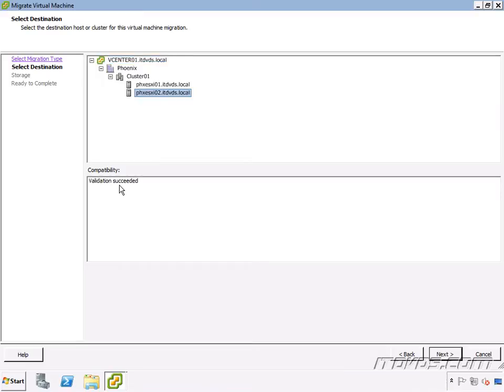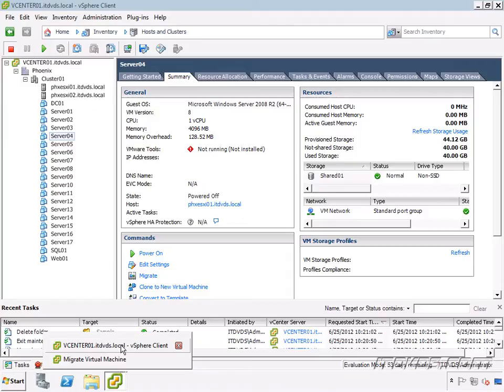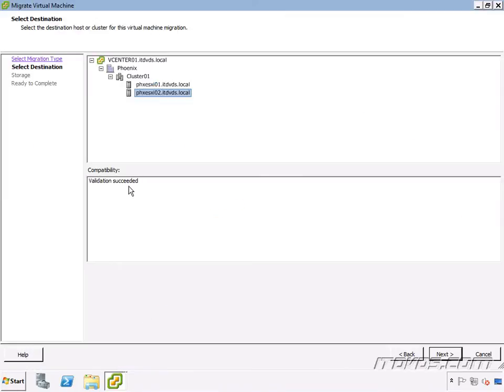If you've got something like a CD-ROM mounted on your virtual machine, where the ISO image is on a local data store, maybe of ESXi 01, it's going to give you a warning or an error letting you know that it can't migrate this because there's a resource that it's using that's local to ESXi 01. You either need to change that or not migrate it. So in that example, we would just need to unmount that ISO image, and then we would be able to migrate it very easily. But everything looks good, so my validation succeeded.